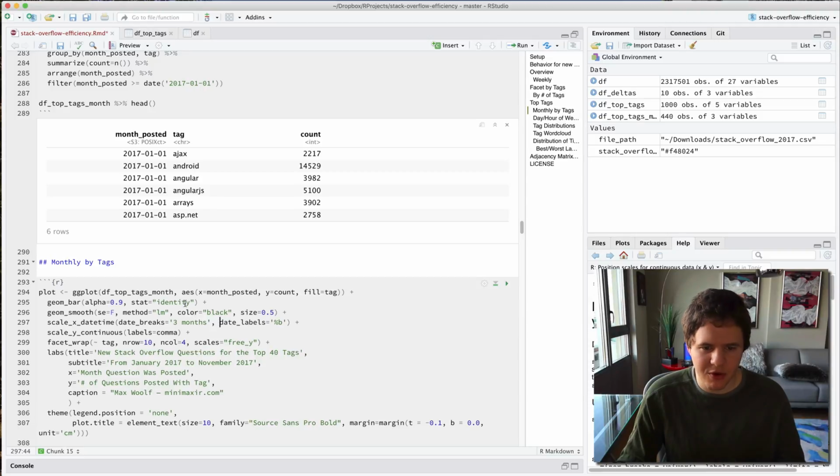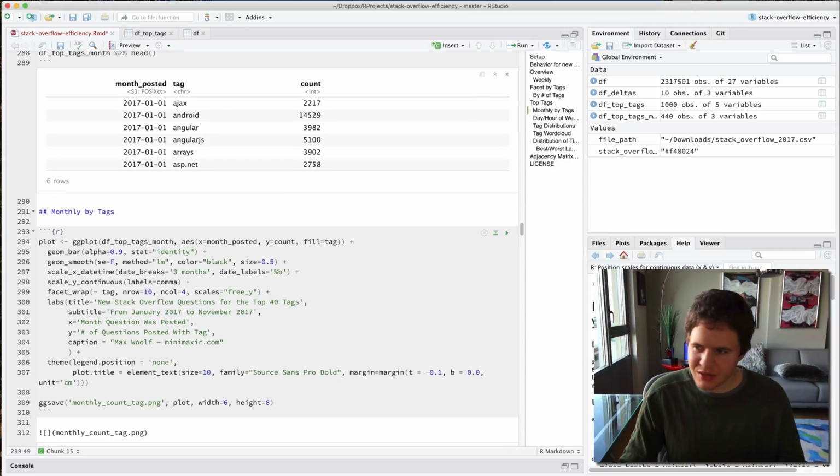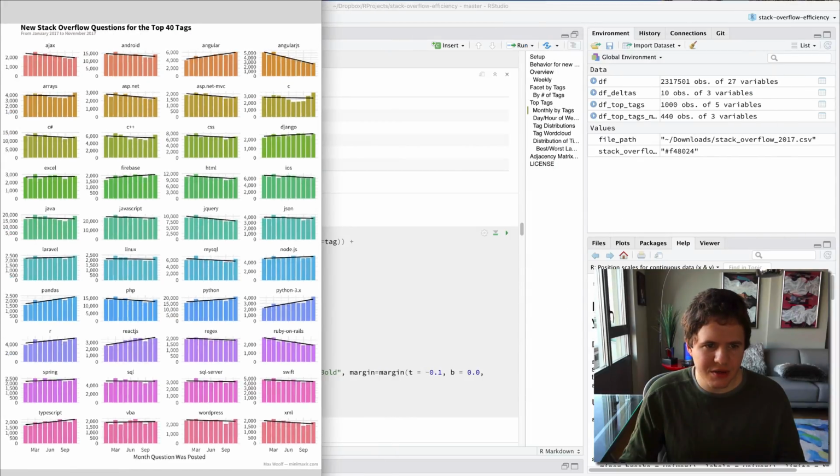Like the previous aggregation before, I aggregate by month instead of by week. Count. I'll be filling with the tag. I again use alpha equals 0.9 and identity. The geom_smooth adds a trend line. I want to use a linear trend line because a non-linear trend line would look a little ugly. Scale date time, I'll do 3 months. But the key thing is facet_wrap. The facet_wrap will add a separate chart for each tag, and as a result, it'll be 4 by 10. I guess I should get the other row. The scale is free y, so it'll be normalized, and the y-axis will reflect that. It's a very cool thing to do with just a little bit of code.